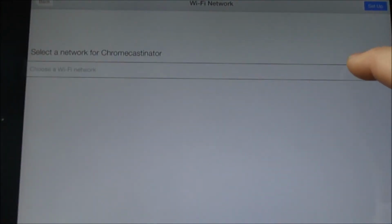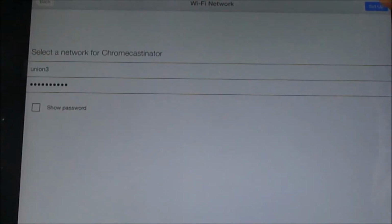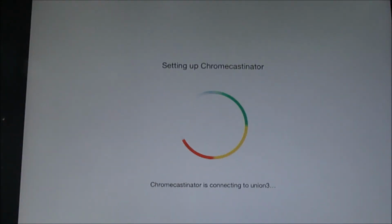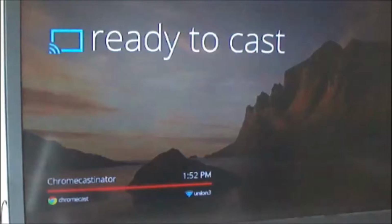And now I have to select a network that it's going to be on. So right now I'm connected directly to the Chromecast, and now I'm going to select my Wi-Fi and say this is the network that the Chromecast device needs to be set up on. So I set it on to my Wi-Fi. So that is a requirement. You need Wi-Fi for this device for sure. When it's all said and done, it says, hey, successful, ready to cast. So anytime I go to that input, it powers up, it'll say ready to cast.